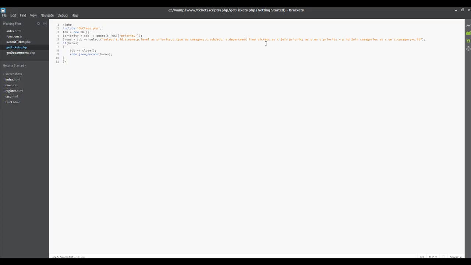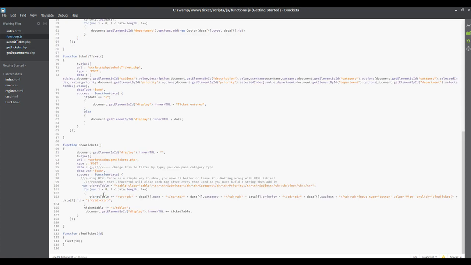And if you want to separate by departments, you do exactly what I did there. You would just add it in as a selection there, bring it in here, and then do a where statement saying where department equals whatever. But then I realized I had to put a submit button, all that stuff. I'm like, I'm not going that far into it. You guys can do it. Anyway, so now we need to go back to functions and look at our show tickets, and now that we're passing that back, we just need to add it to our table.